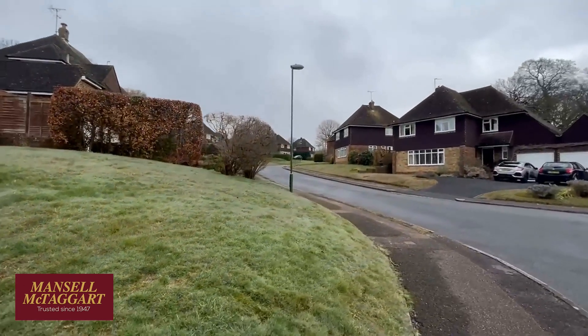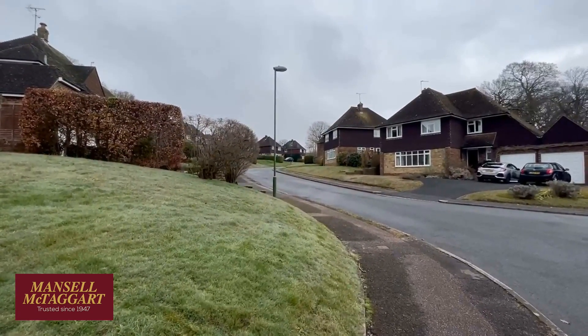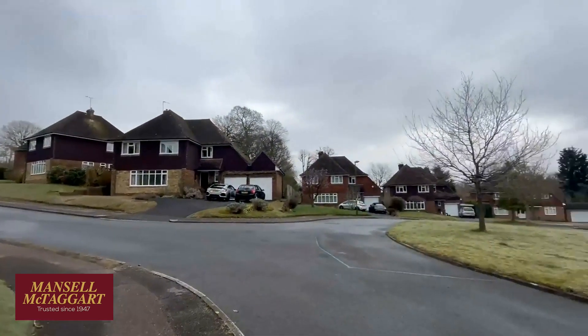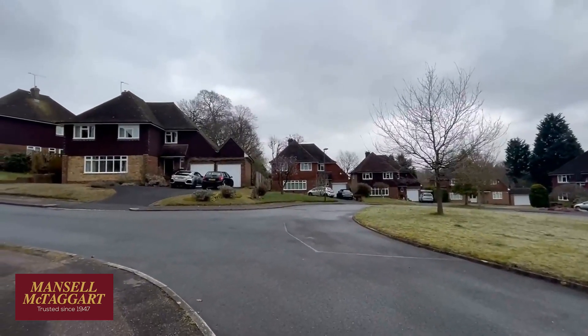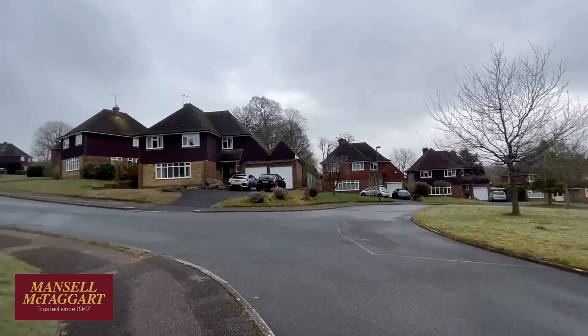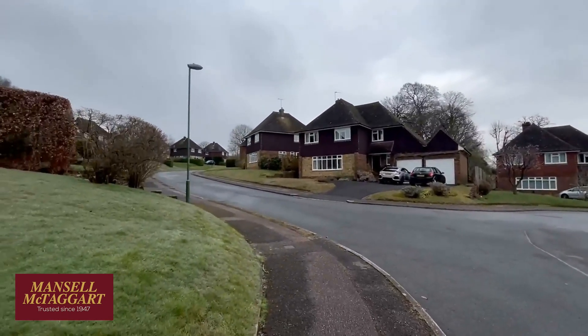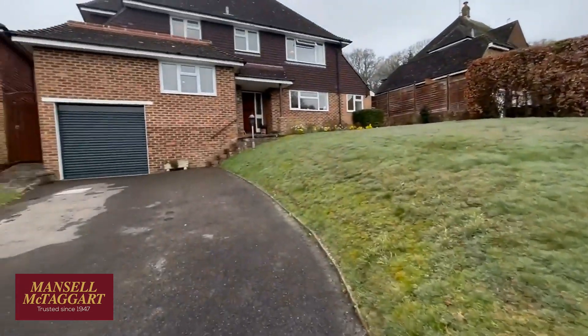If you went back up the road, literally just around this corner there's a cul-de-sac on the right called Hillside Walk, and there's an alleyway with some steps down into Lucaster's Lane which is behind those houses there, and that creates your shortcut down to the station. The owner said he used to walk down to the station in about 12 minutes — a little bit longer now, but according to Google Maps I've got it down to 0.8 miles through the various alleyways.